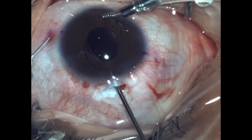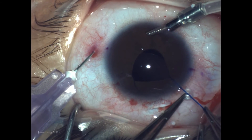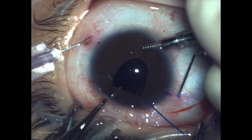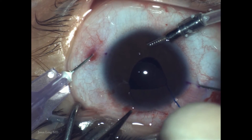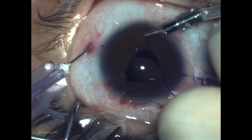I've let go of the first needle and it's quite deep — what it does is rotate the lens clockwise so the trailing haptic angle is more direct toward the second needle. I placed an iris hook for better visualization, and with the second needle I'm again entering through the conjunctiva and sclera at about a 30-degree angle.